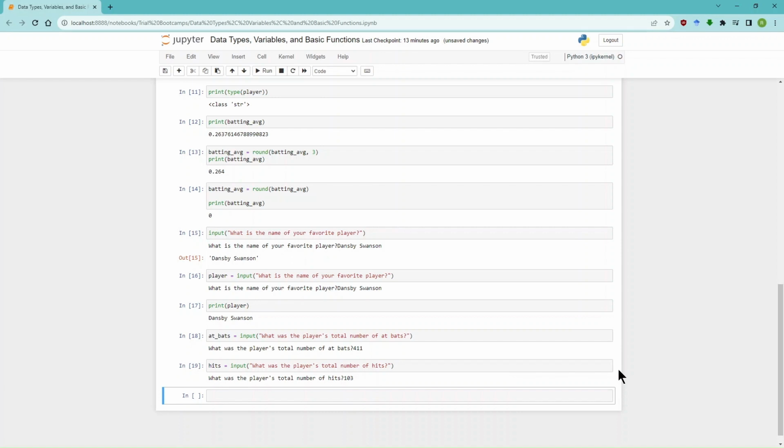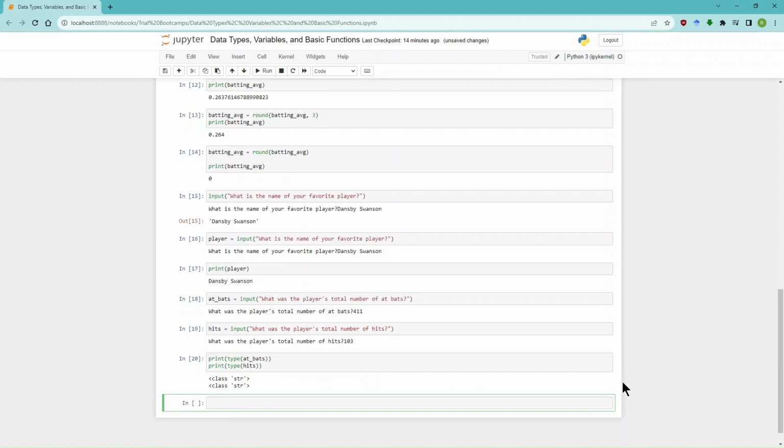All user input is recognized by Python as string data, even if they fed us a number. We could see this by again using our type function. Python cannot perform a mathematical operation using string data. Here is the error you could expect if you overlook this.